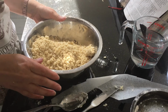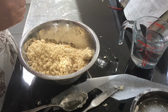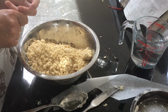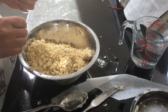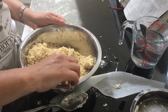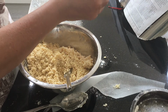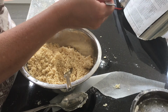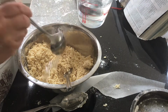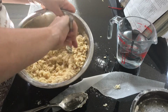Okay, so once it looks like breadcrumbs, what we're going to be doing is adding your tablespoons of water. Now, if you remember, it was 2 tablespoons for 100 grams, so therefore it should be about 8 tablespoons in total. And instead of using a spoon to stir, I'm going to use my knife to actually gather it. You could use a palette knife if you wanted to, which is the flat bladed knife. I'm just using a normal butter knife. So I'm going to add 2 at a time, and then I'm going to give it a stir.